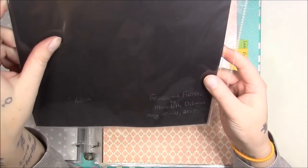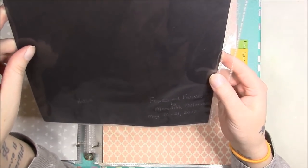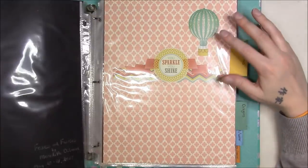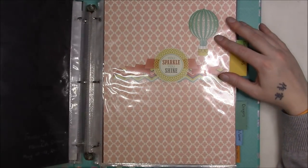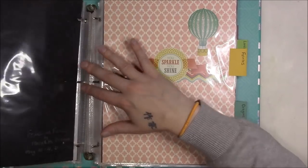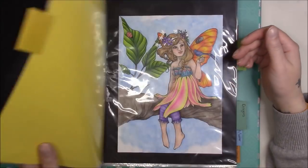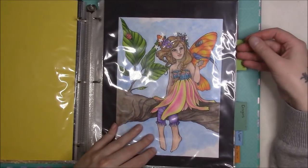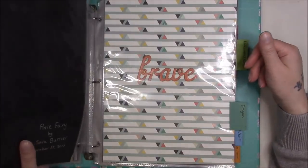Yeah, Foxes and Fairies by Meredith Dillman, May 20th through 21st. See, that only took 2 days, so I just kind of went and put it in there. Again, more scrapbook paper that I didn't want to use for actual things. But yeah, this makes sure that I can't ever forget what the book is.